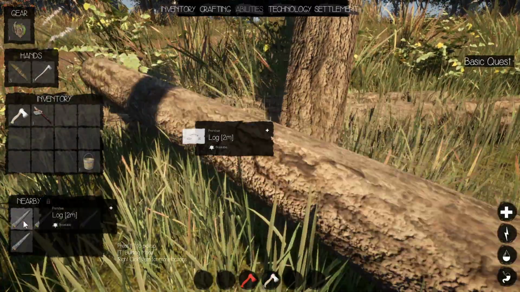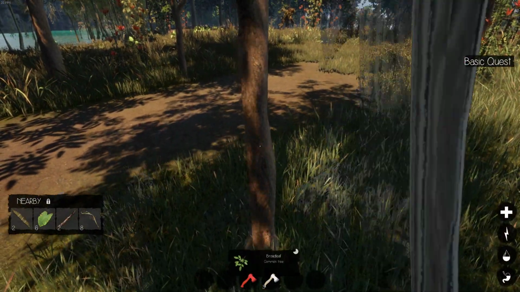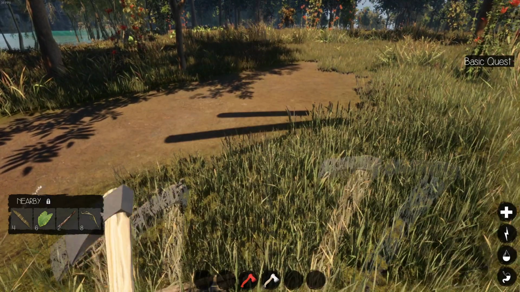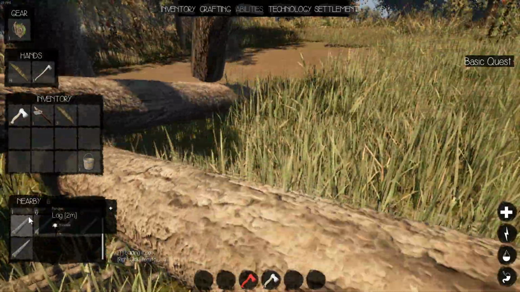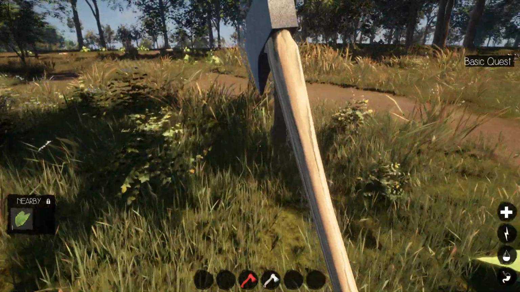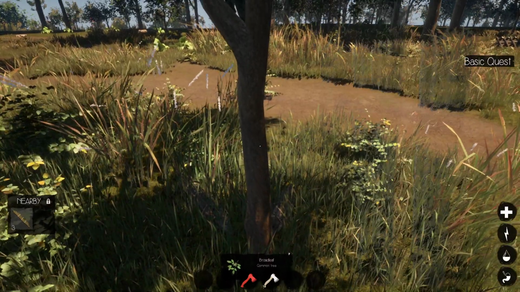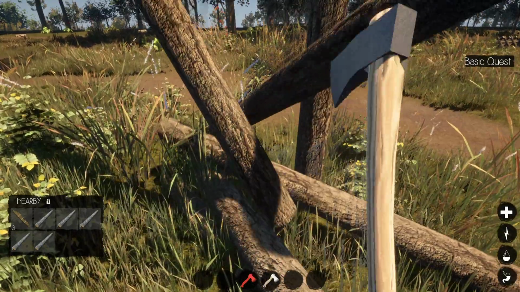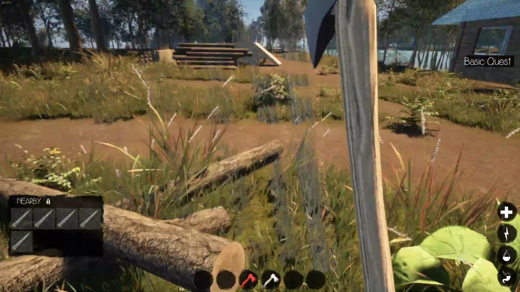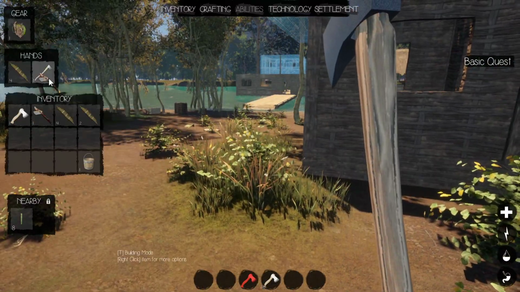So we get 3. Food and health's alright. Another one here. Another three. Oh, we've got five. Nice lot of logs too. How many flipping logs did we get off that one? Christ. Good logging trees these. Another three. Yeah, we're getting some decent logs off them. Be jiggered. Right, put that one up there.